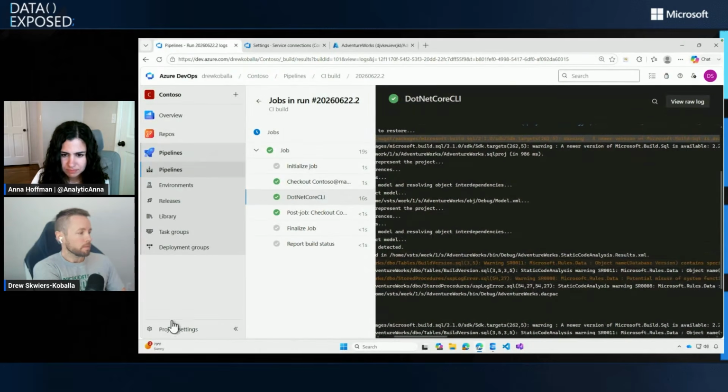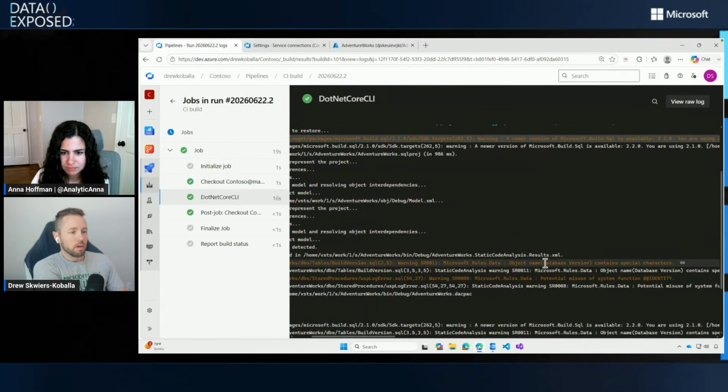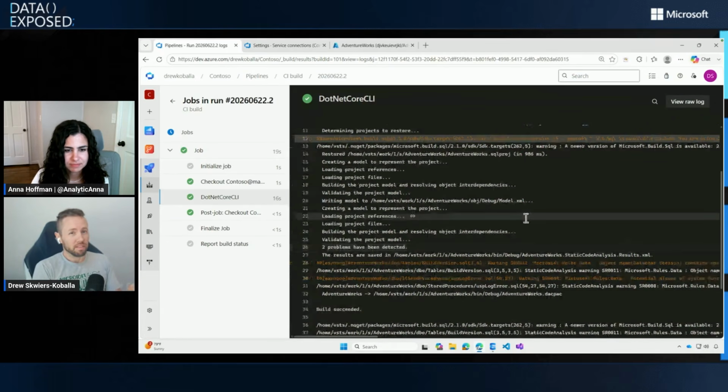There's special characters in the database version, as well as the use of at identity. These are things that are just being flagged for me. And I don't have to remember to run it locally. Now it's going to run automated for me. Now we're getting somewhere. Now we're starting to cook a little bit with our pipelines and it can get fun quickly.